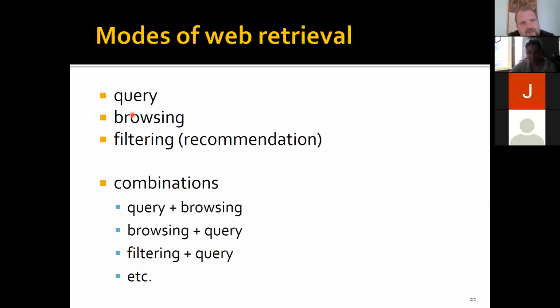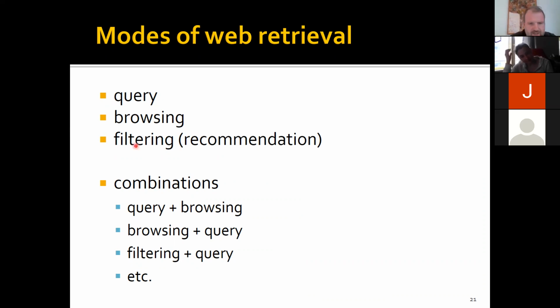And filtering is basically passive retrieval. Instead of active querying, we can passively accept content that is recommended to us. That's why it's also called recommendation, and this is what recommender systems are addressing. So we have some long-term query intent, or some long-term piece of information of our interest, like user preferences, user history, and so on. That is information that could be used by the system to recommend information to us. So we are flooded by information that we do not want explicitly, but that is somehow relevant to our needs or our preferences.